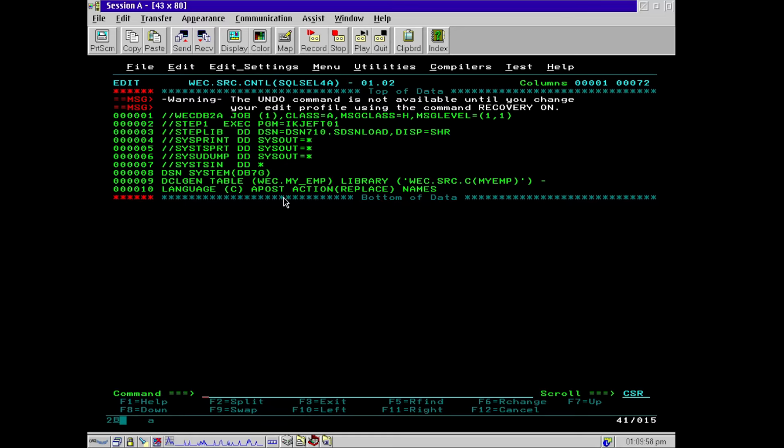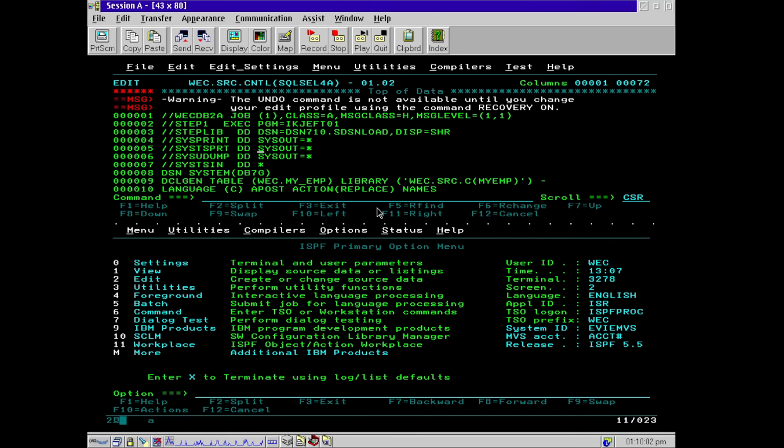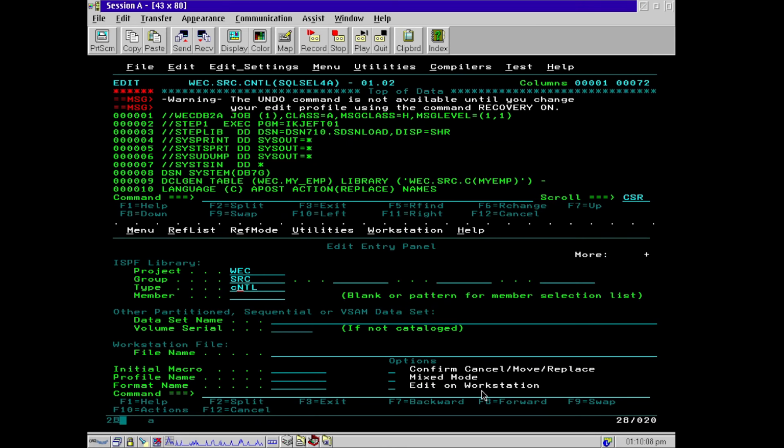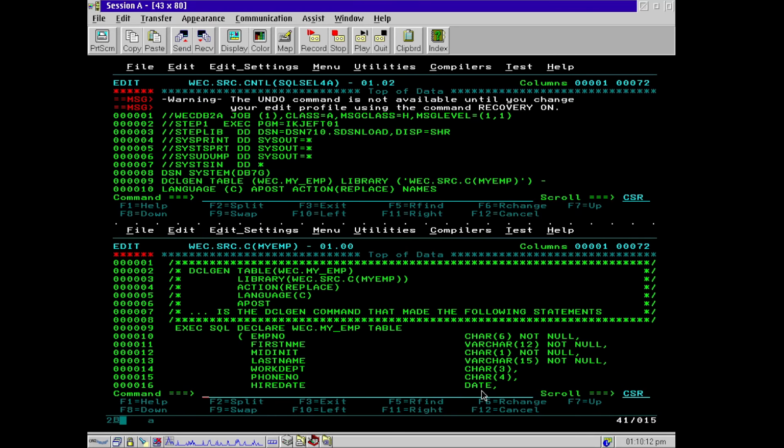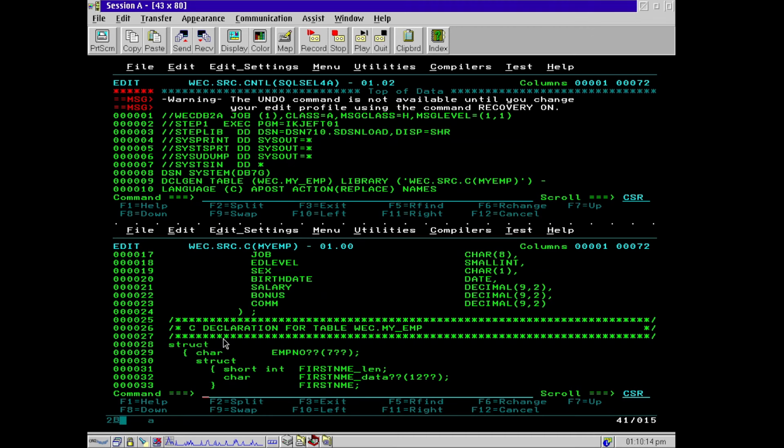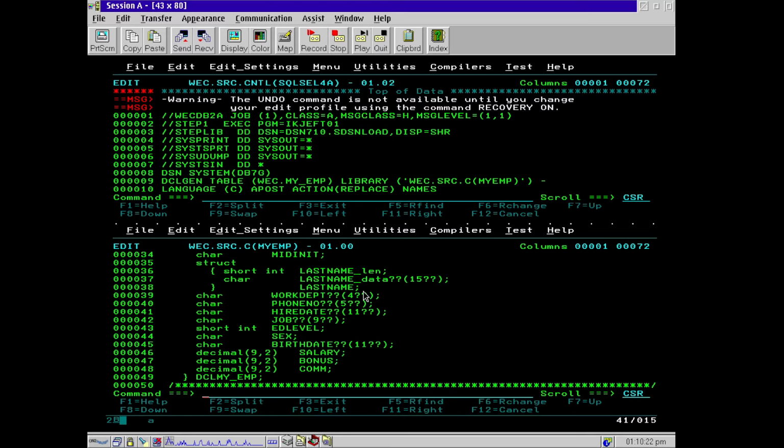This is going to do a DCL gen, so I will submit this and show you why it's not super useful. Because when we come over here and we look at our resultant generated thing, it says diabolical mess. It uses a struct. And guess what? You can't use a struct in a host variable declaration because Db2 is like, well, what is this? And it just doesn't work.